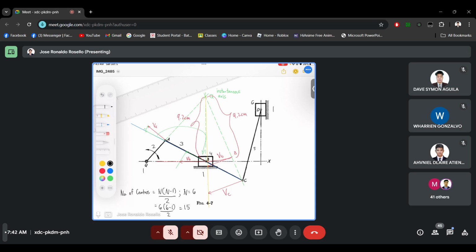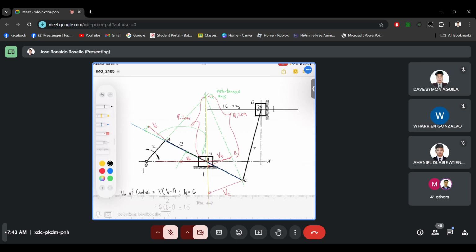So for this one, to determine velocity D, we need to identify centros. So we have here 5, 6. Then we have 1, 6 approaching infinity. This is 1, 6 approaching infinity because it is on a slider.